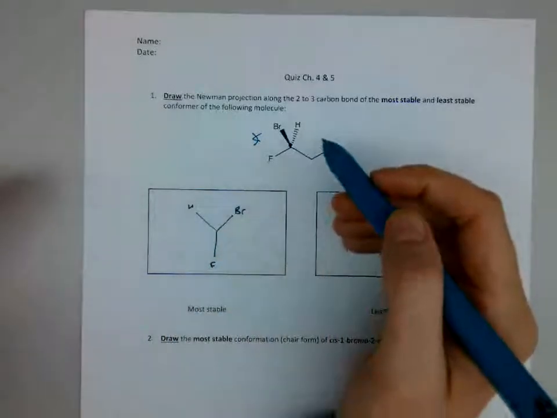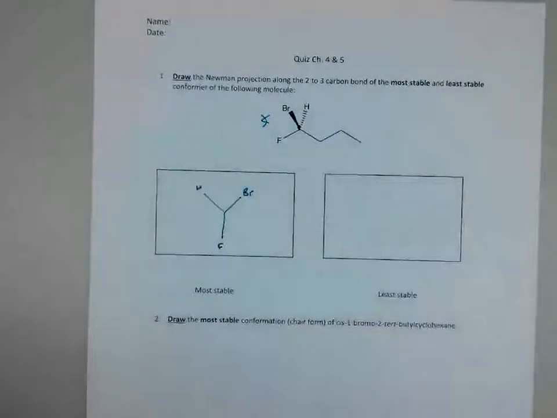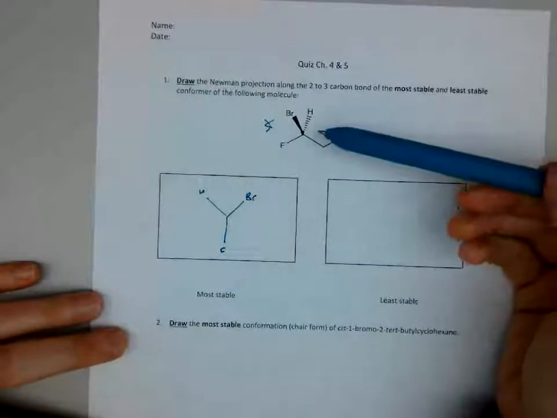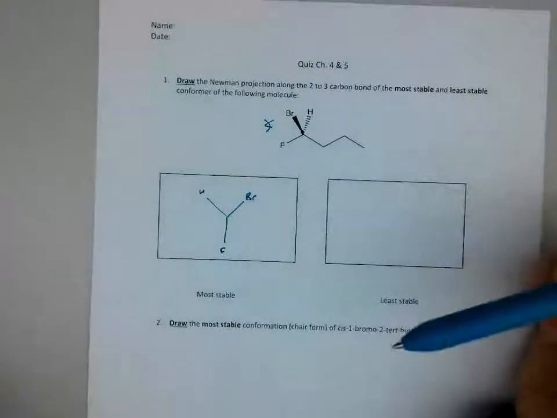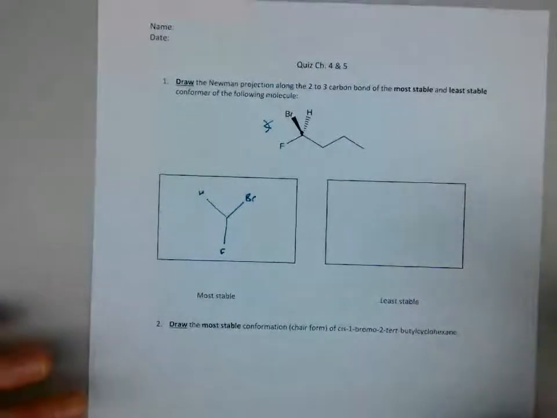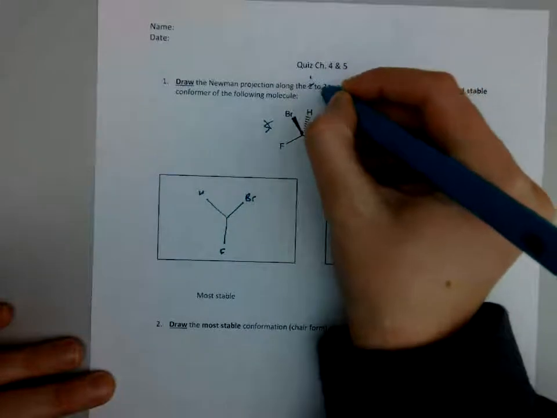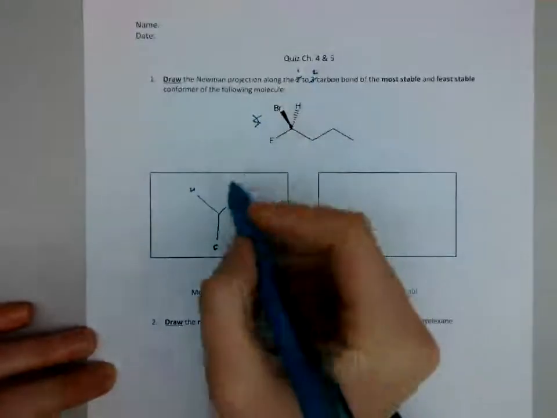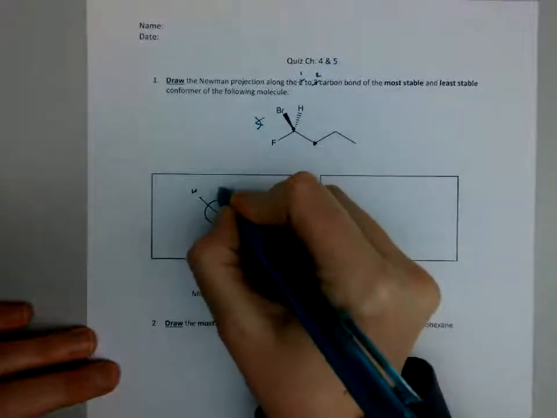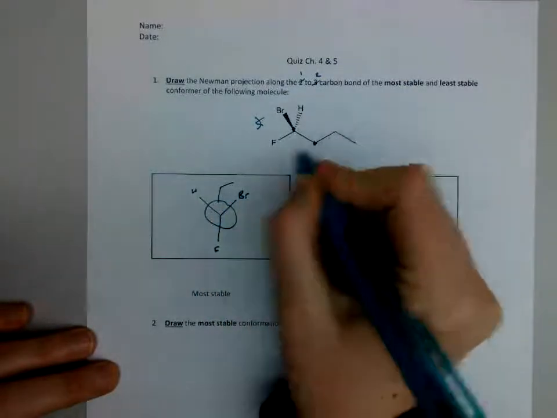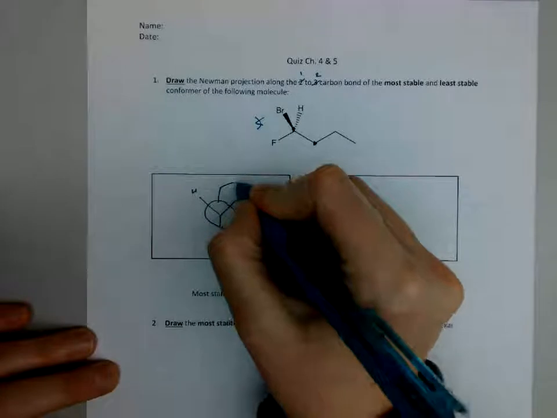Now, sometimes students try to generalize like, oh, then if it's a wedge, it's on the right. But that's not always the case, because if you're looking from the opposite direction, the wedge would be on your left. So you have to make sure to tell where you're orienting yourself from. Oh, and this was supposed to be between the 1 and 2 carbon. So that's the front carbon, and the back carbon right here has a long chain. I just usually draw the chain, so it's CH2, CH3.